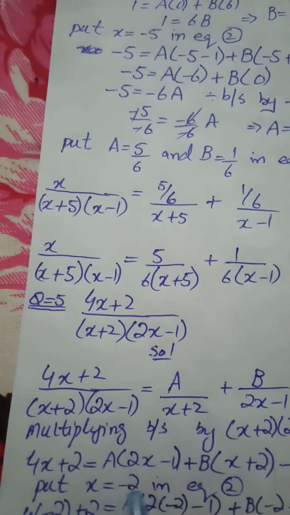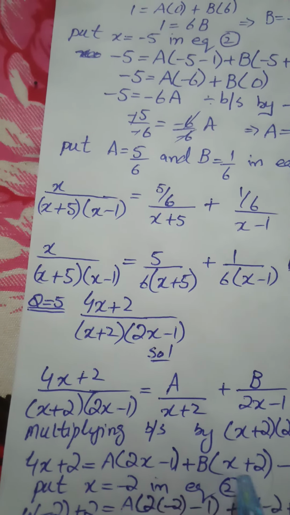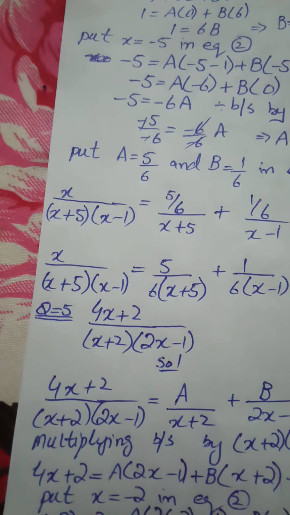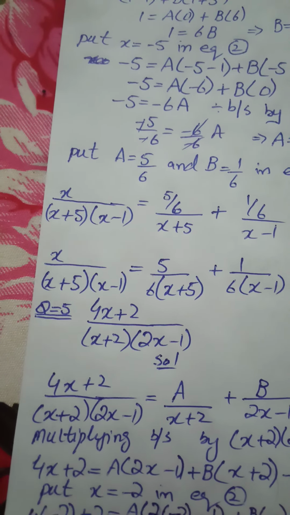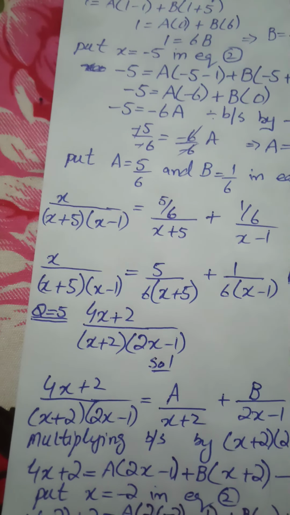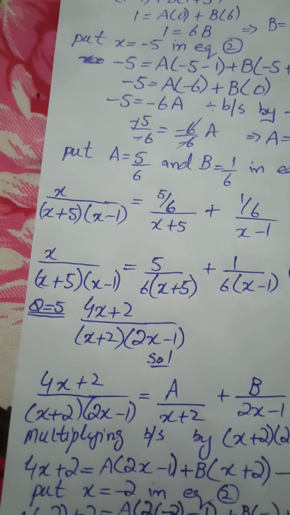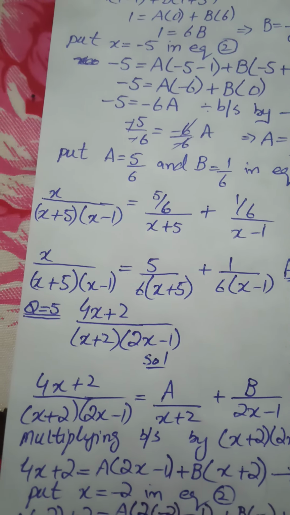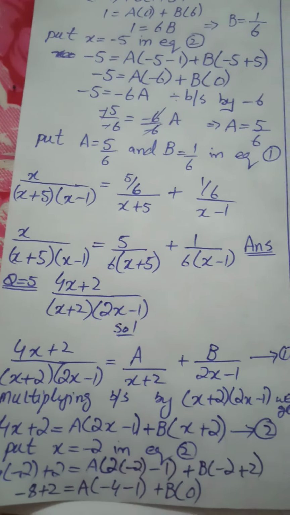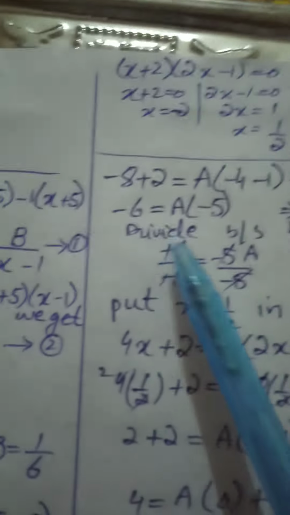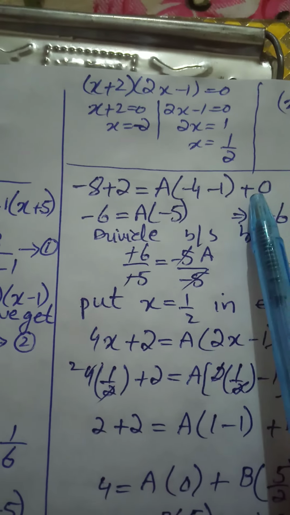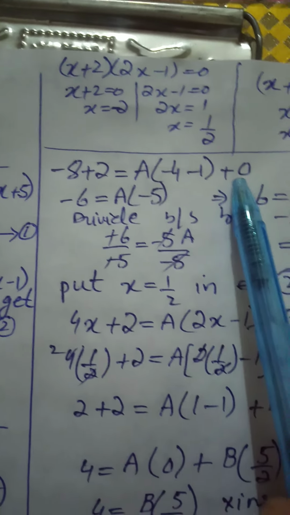So it will be minus 2 here, minus 2 here, and minus 2 here. So minus times minus, 4 2s are 8. Minus 8 plus 2 is equal to a, 2 2s are 4 with this negative sign, minus 1 plus minus 2 plus 2, so it will give us b into 0. Anything multiplied with 0 gives us 0. Just we can write this portion over there, that minus 8 plus 2 is equal to a minus 4 minus 1 plus 0, because anything multiplied with 0 gives us 0.